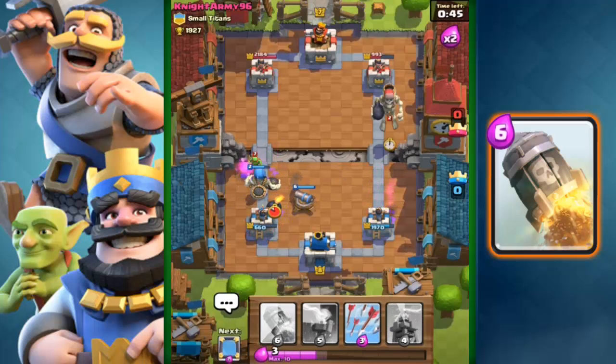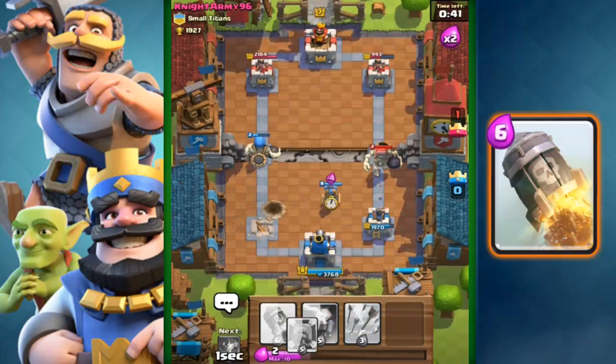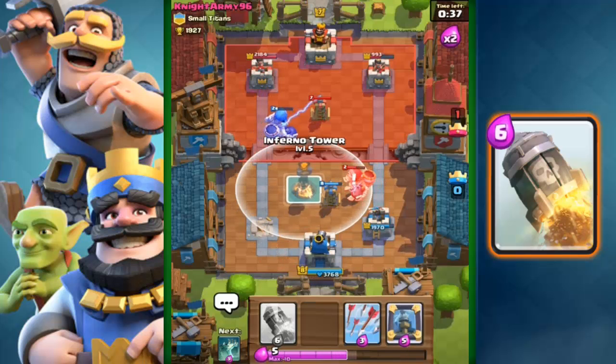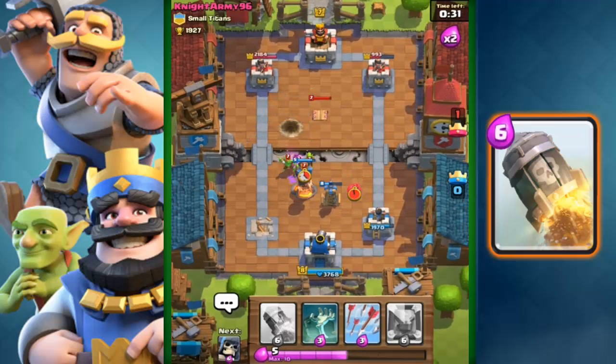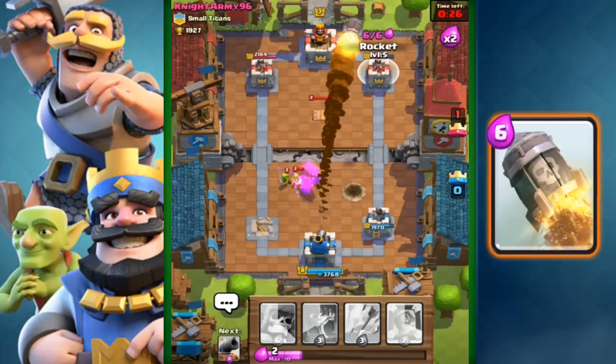So this is getting dangerous. I'm going to place a Tesla to distract that giant skeleton. Then an Inferno. I'm going to place an Inferno as well, because this really needs to get defensive. He managed to take the tower out. Oh, this is not looking good. Not looking good at all. Oh my goodness.